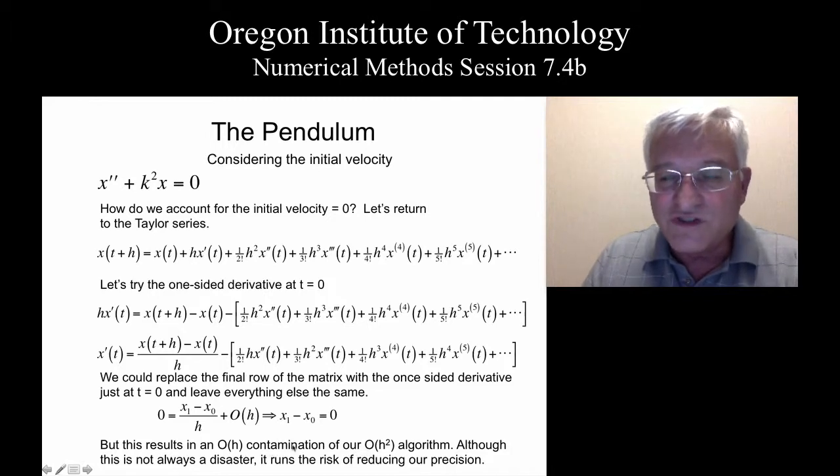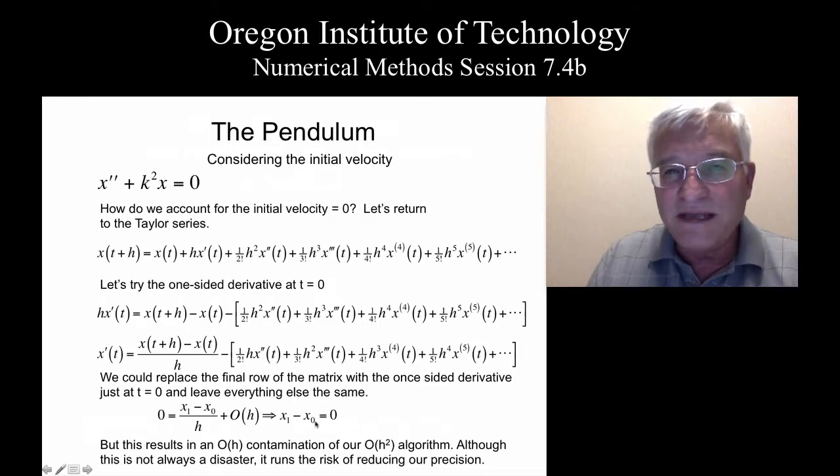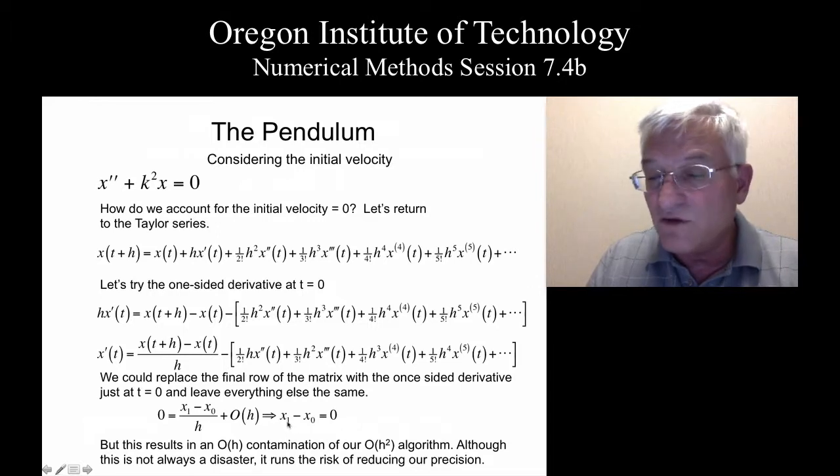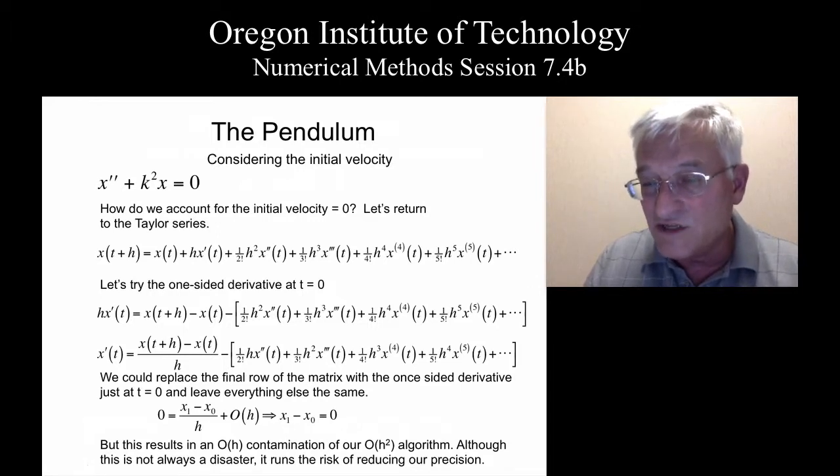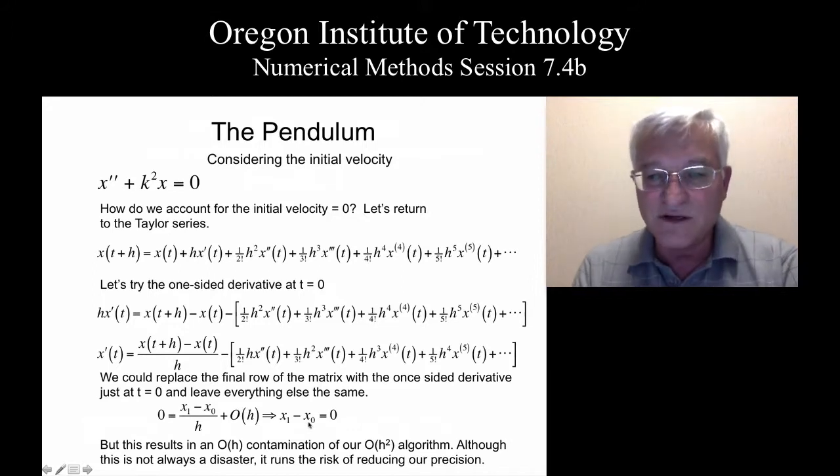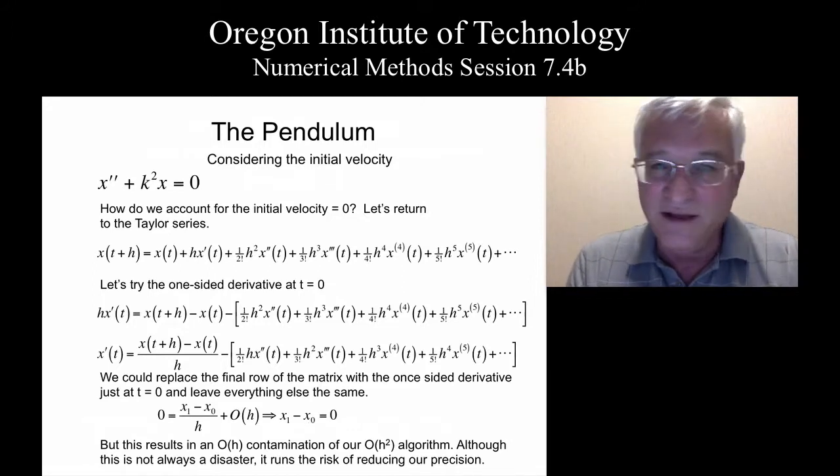And it turns out, if you check other literature, it's not always a disaster to do that. But in this case, it is going to create a problem because this equation here means that x1 must be equal to x0. The consequence of that is that the pendulum hasn't moved. I've said that my position after you've run a bit of time, the time is h, that x1 hasn't moved away from x0 at all because the difference of those two angles is 0. And I don't think I can live with that.